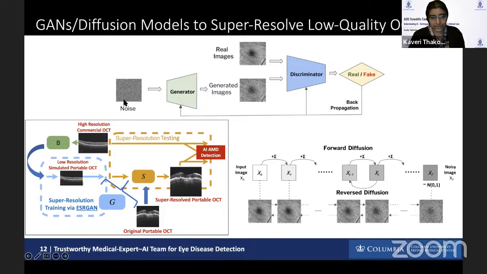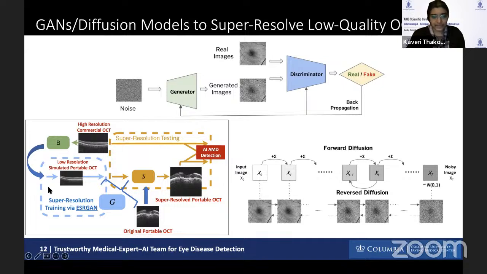One is the generator, which takes in random noise and iteratively tries to improve it, and the discriminator, which tries to judge whether the generated image is true or not. So over a sufficient number of iterations, the generated image ultimately becomes so good that the discriminator can't even tell between a true image and a generated image. So if we take that a step further, instead of just a vanilla GAN, we can create something called a conditional GAN, where instead of starting with noise, we can actually start with our low-cost OCT and transform it to the quality of our high-cost OCT. So that's exactly what we did.